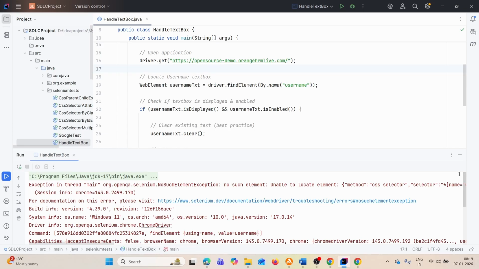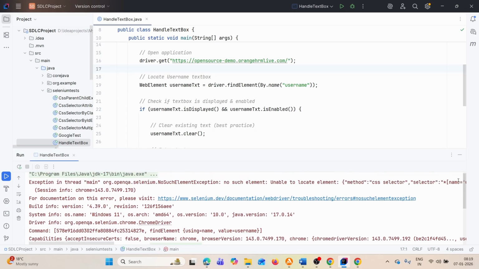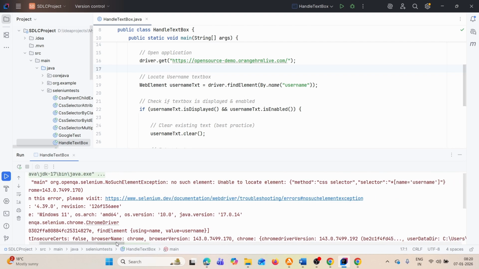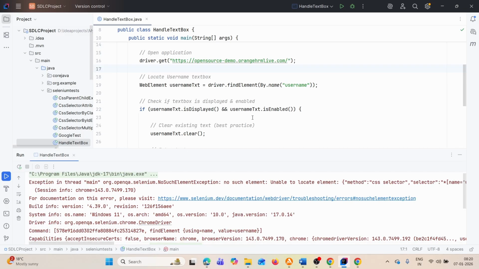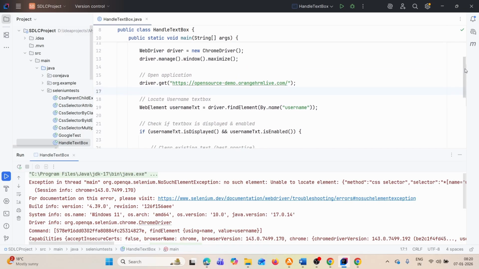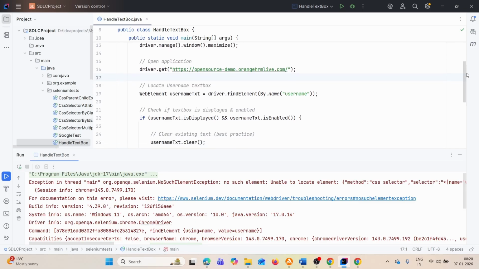Okay, unable to locate element. Which element? CSS selector name is equal to username. So basically it is a locator issue. Let's fix that. Driver dot find element by dot name username.